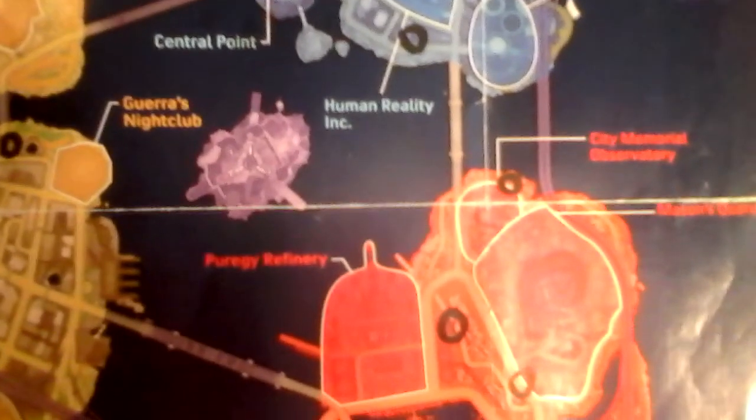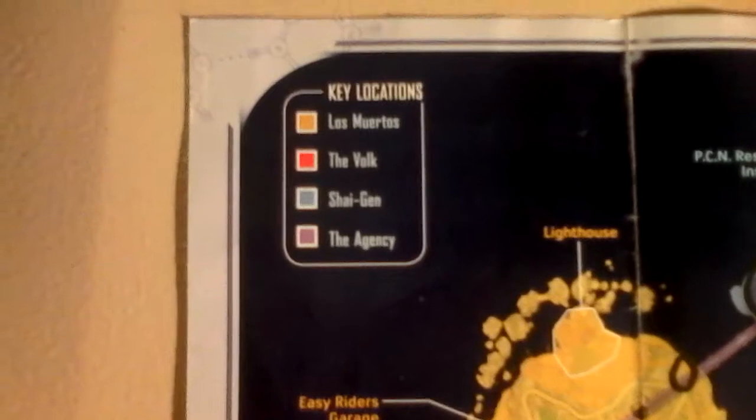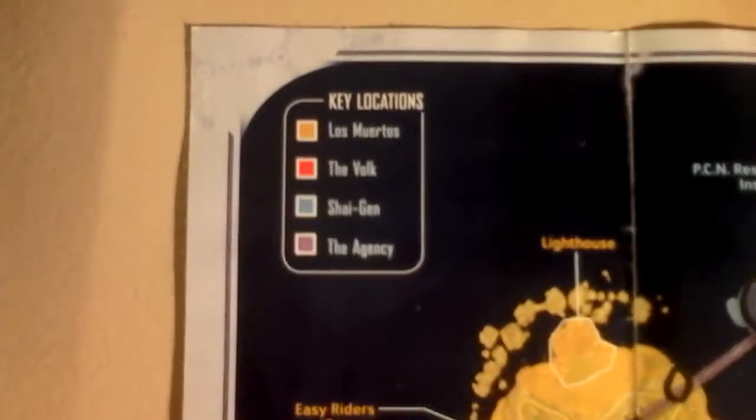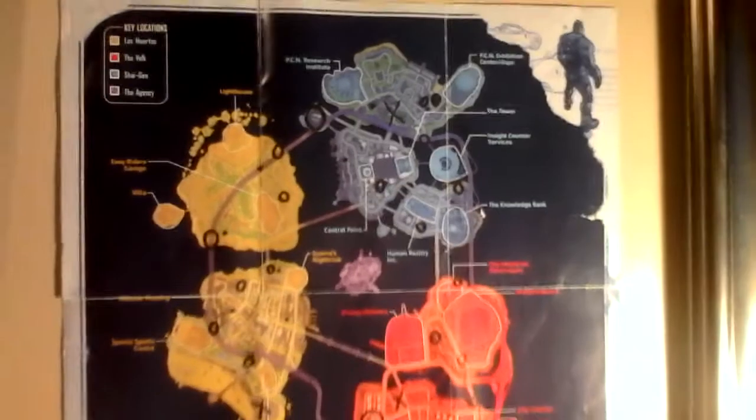Just keep in mind, the center, as you can see here, is actually the agency. And over here in the corner it tells you each color of the key locations, which one is which. Okay? So we're going to go ahead and get started on doing the episodes here.